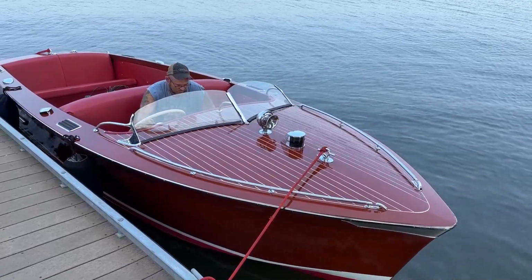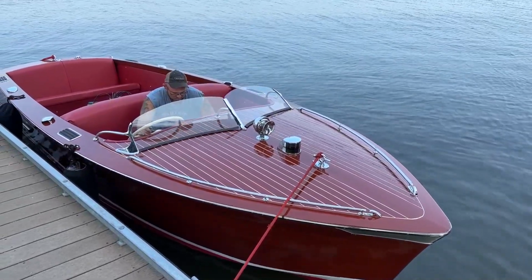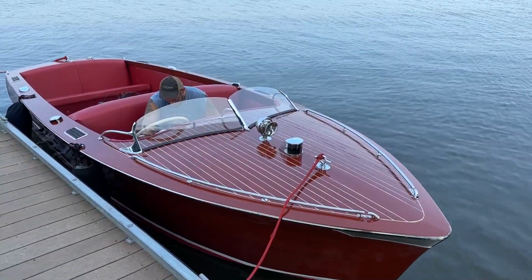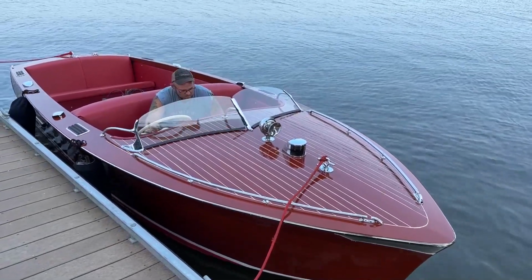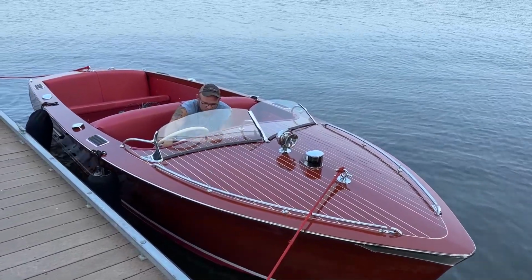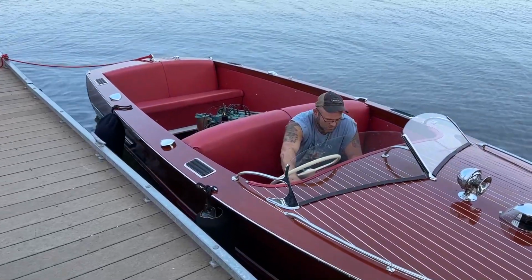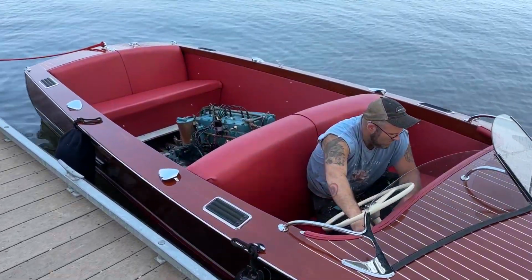Yes, there she is, our 1947 18.5-foot Truscott Utility. She's going to come out and show us what she can do in her sea trial. She ended up just a magnificent example.